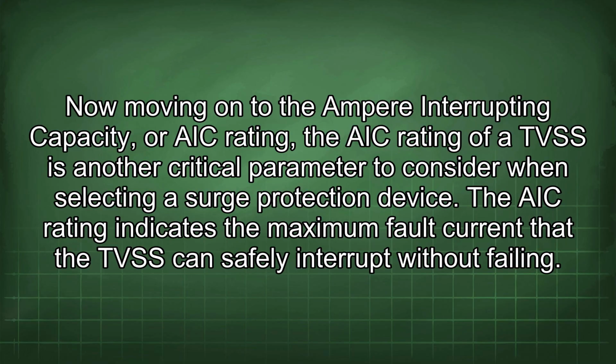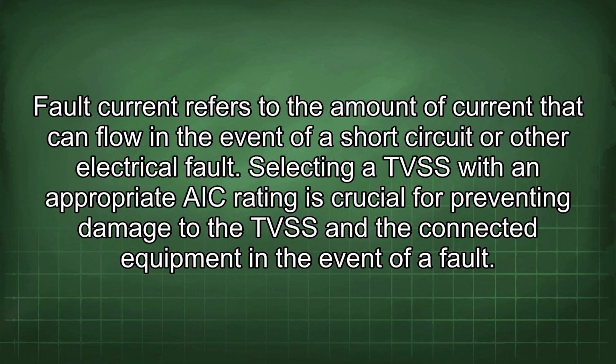The AIC rating indicates the maximum fault current that the TVSS can safely interrupt without failing. Fault current refers to the amount of current that can flow in the event of a short circuit or other electrical fault. Selecting a TVSS with an appropriate AIC rating is crucial for preventing damage to the TVSS and the connected equipment in the event of a fault.